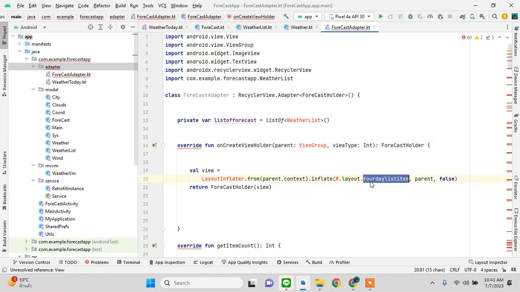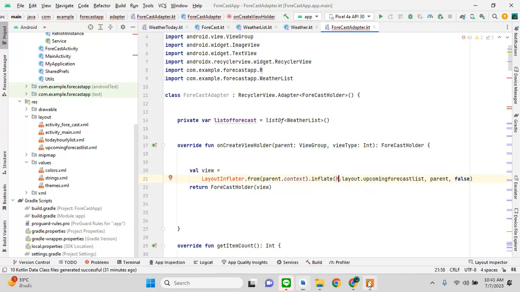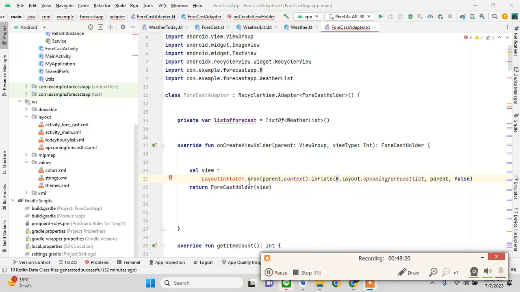And here we can change the name of the layout, the upcoming forecast list. Let's just keep on importing our stuff.